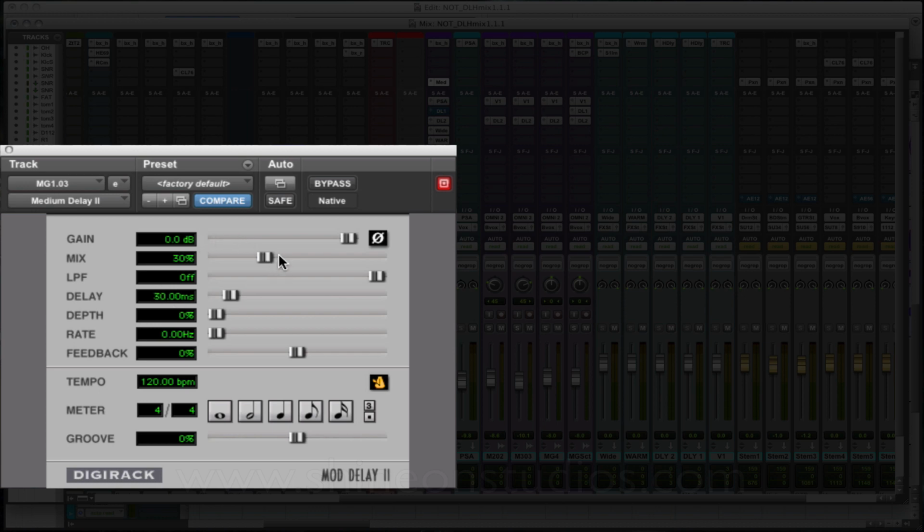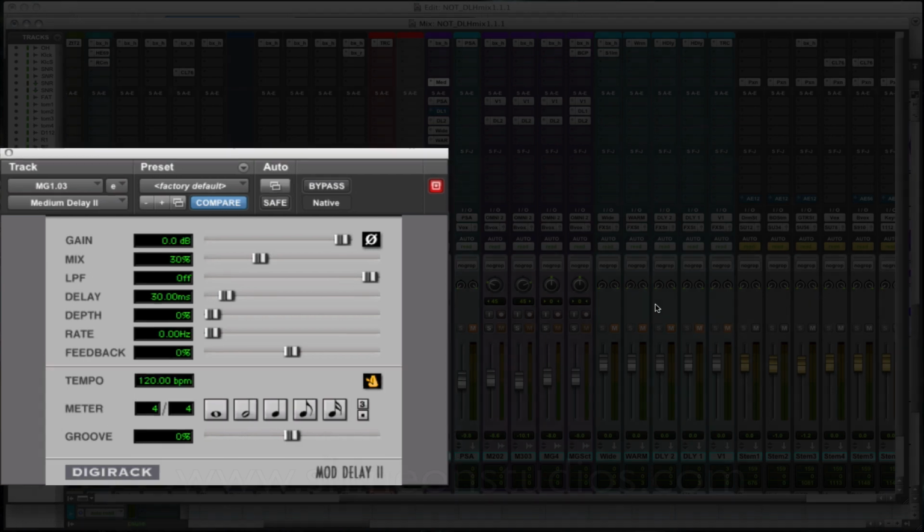And you can see here that I've only allowed 30% of this delay to affect the main track. And I've actually got it on the vocal track. So let me solo this up real quick, and I'm going to mute out all our effects so you can hear exactly what I'm talking about.